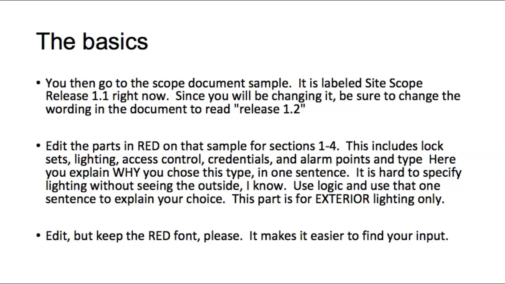It's kind of hard, by the way, to specify the lighting without seeing the outside. This isn't a real building that you can go walk in Butler County. If it were, I'd ask you to go do that, but frankly, you can't do that. So I just want you to use your best guess as to what would be the best type of outdoor lighting for right now. We're going to go back and revisit that when we talk about cameras on the outside of the building in coming weeks. So just give me an idea of what you know about lighting, quite frankly. And it's only for the exterior lighting of the building.